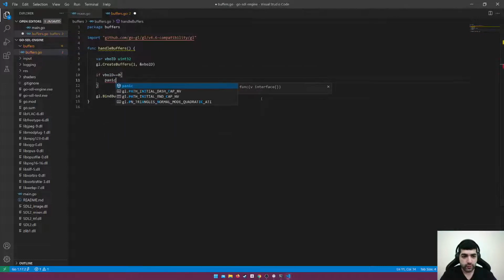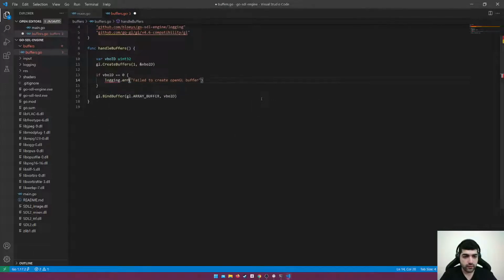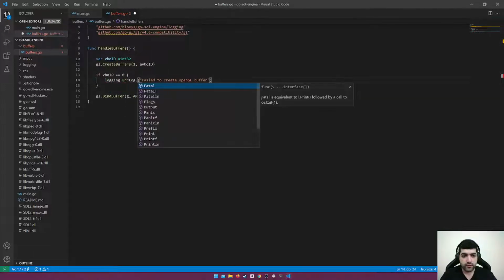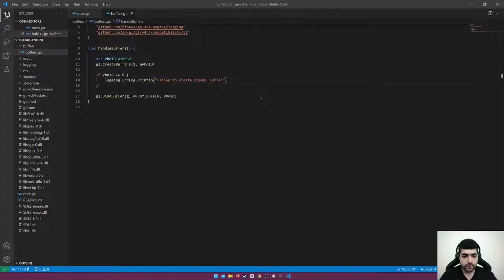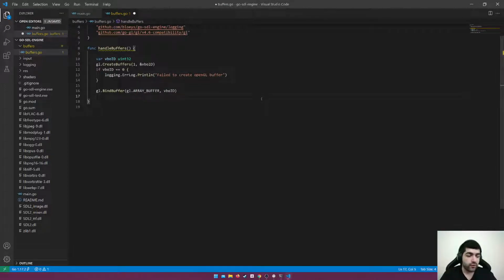Then maybe for now, we can panic. Print failed to get... let's just do logging. Okay, error log, print line. Okay, so we bind it. Now we can use it to send the actual data.